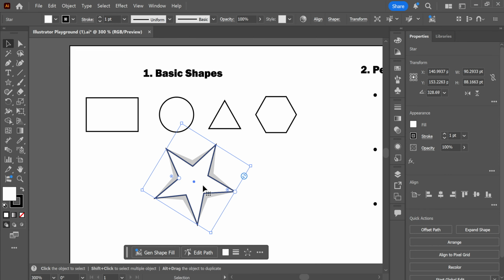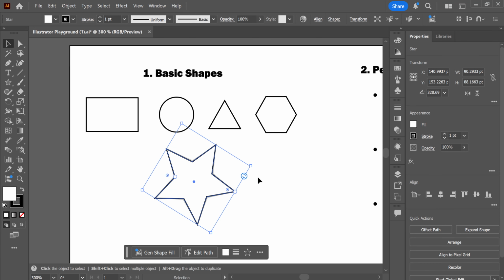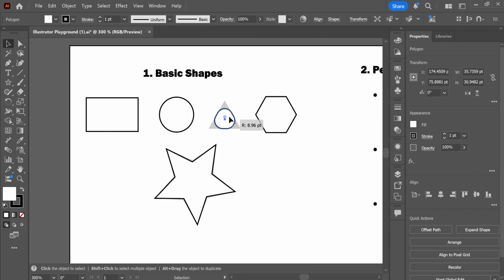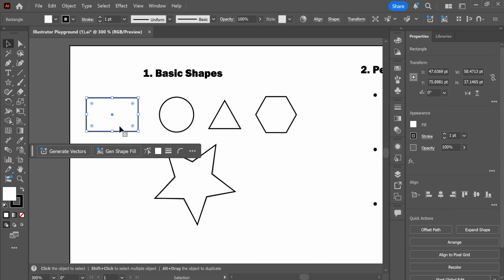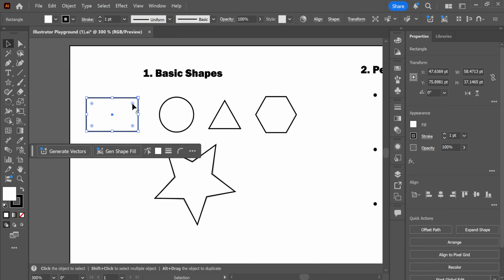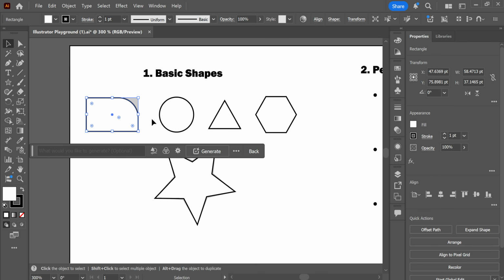You can see once I release it, there are also other tools. So let's say I want to make this larger. I can click and drag the circle to fit that template a little bit better. If you want to round your shapes, let's say we want to round the edges, with the shape selected you will see there are these little circles. I can click and drag them to round them. If I want to affect just the one, if I click it again, you can see this is highlighted blue, and I can just click and drag to round that one corner off.